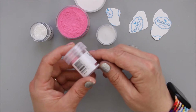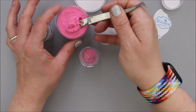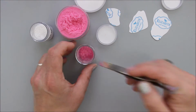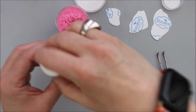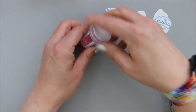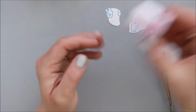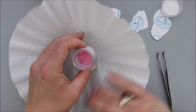This is the jar I've been using for my trials, an empty embossing powder jar where I put just a tiny amount of the flock in and a tiny amount of the crystal sparkles because I want to create sparkly flock. I mean, this is so good. I don't know why I haven't thought about it before, but I think it's a lovely thing.